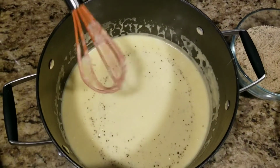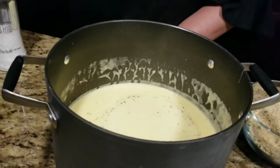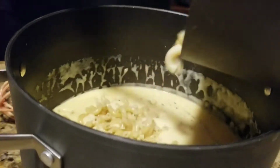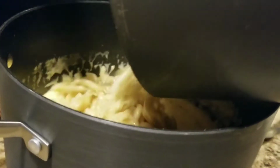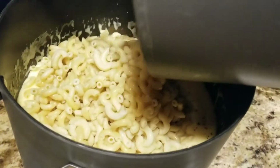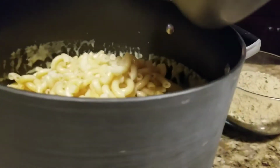And to this, we're going to throw in the macaroni. Remember, keep your macaroni very al dente. A little bit hot. So you want to get that all in there because it's going to cook in the oven a little bit. Okay, so get this all mixed in.